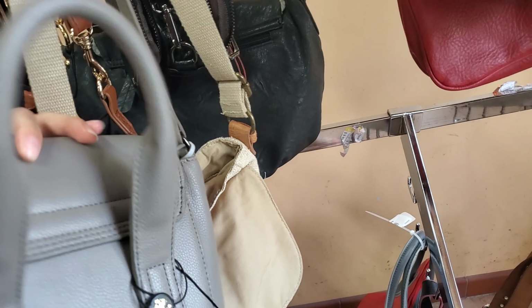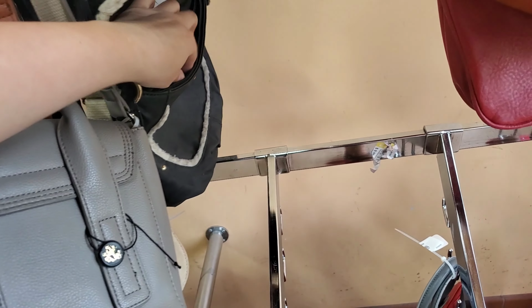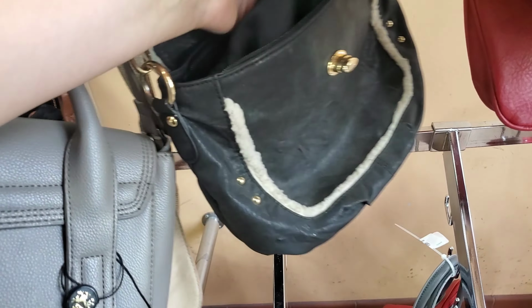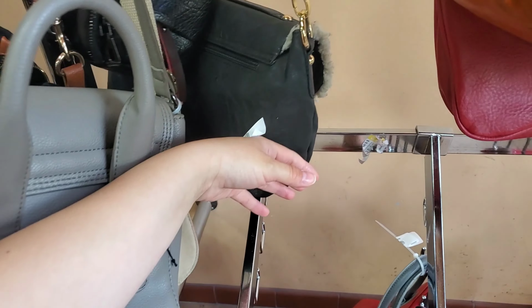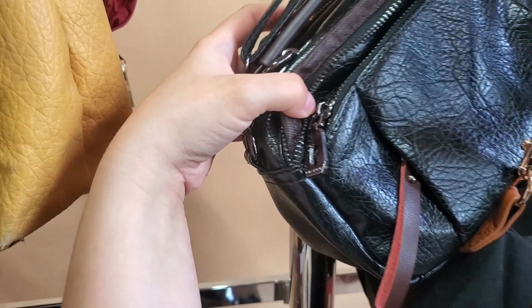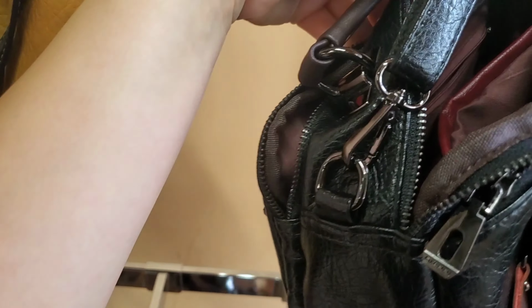The dust bag was pretty cute, but not really worth picking up. That one was decent looking. So they have things that don't look terrible, but just not for resale. Ooh, and a sticker got stuck to me. I had to remove it and put it back. So yeah, this is not bad, but look, I like the shape of this purse, but it looks kind of vintagey, or at least retro, but I decided not to take that one.